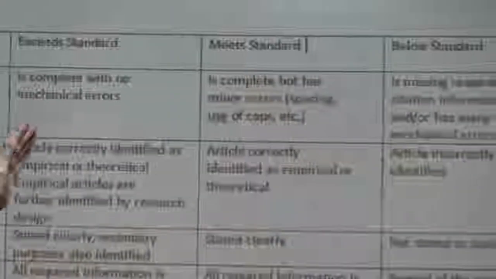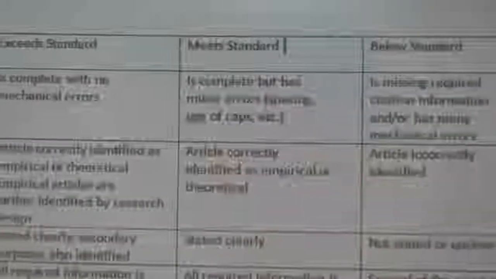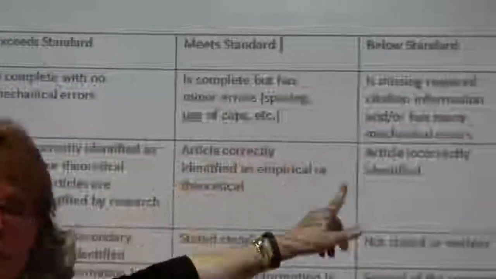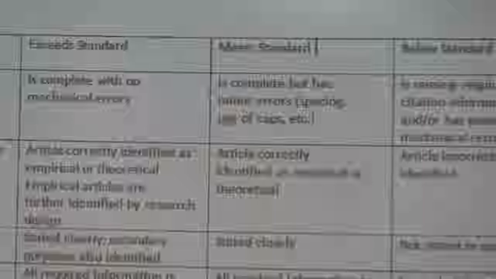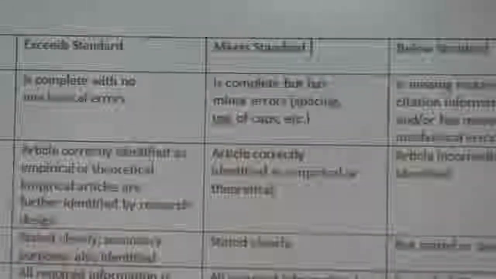Obviously, you need to be exceeding standards, but you might start out at meet standards. If you start getting too many in the below standards, we will have an intervention. We'll talk. But seriously, when you get this annotation, your annotation and the annotation rubric will be scanned back to you, you're done. You've been graded. You've got annotation one and annotation two completed. Then we move on to three and four.